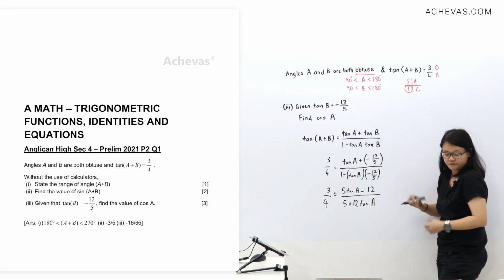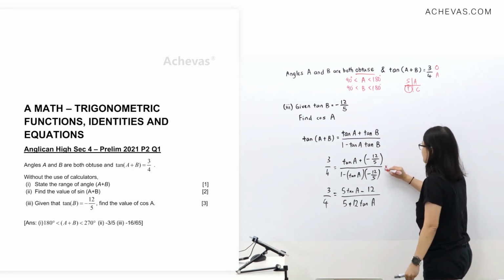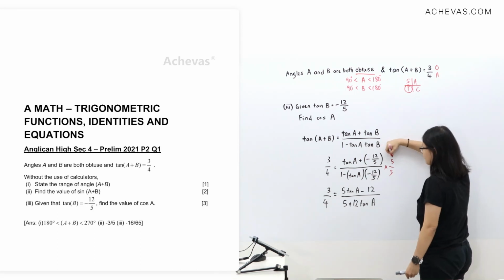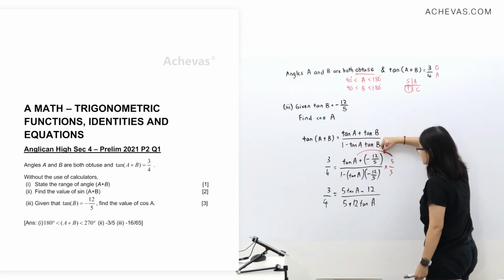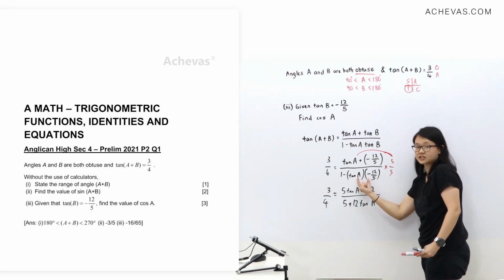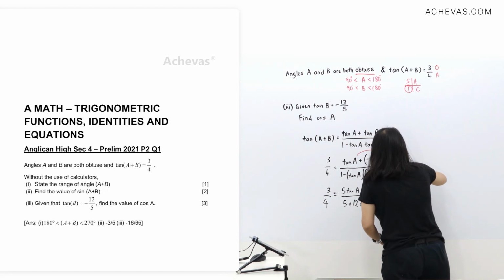In other words, why I can do it this way is because I'm actually purely multiplying 5/5. I did not change the value of this fraction. I'm just multiplying 5 into this term, and downwards too. You have to see this whole thing as a term. Okay, I'm going to erase this.